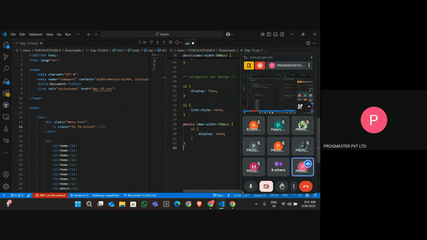But once we enter into JavaScript, we can write a condition, say an if-else condition. When the user clicks the menu icon, at that time only we need to display that navigation bar. If not, we need to hide it. Or else we can say, if the user clicks on this, we need to display the menu, else hide it. So simply we can say like that.